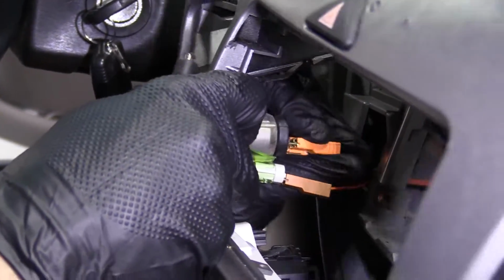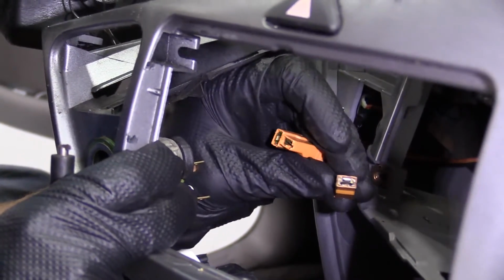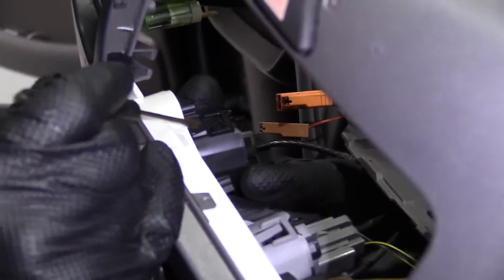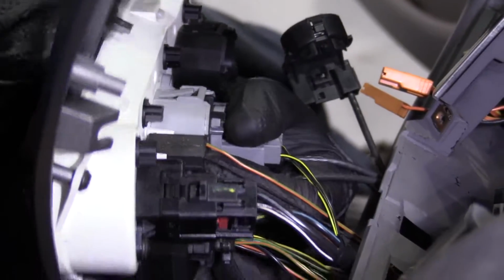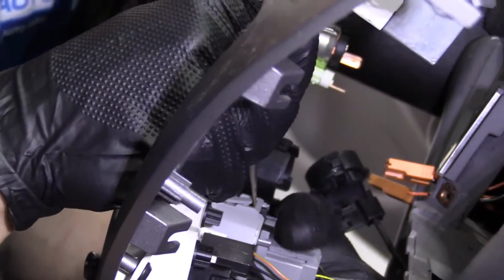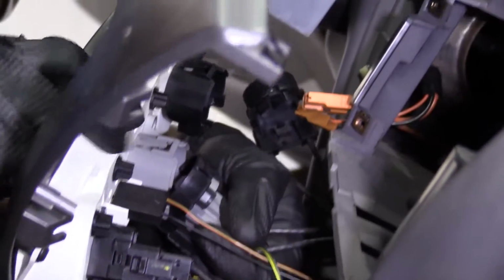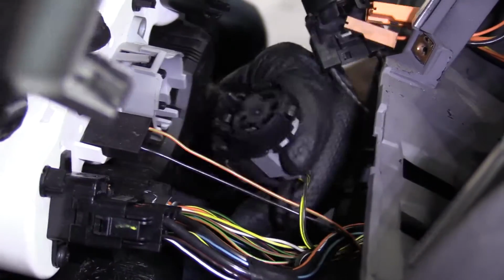Just going to grab them, give them a little tug. They pop right out. Take a peek at them, they look good. This right here, it's got a little push on it. Just go ahead and push right there. And this should separate. There we go. Okay. This one, same thing. Just going to press on the little tab, roll it down, and then lift it up and out.